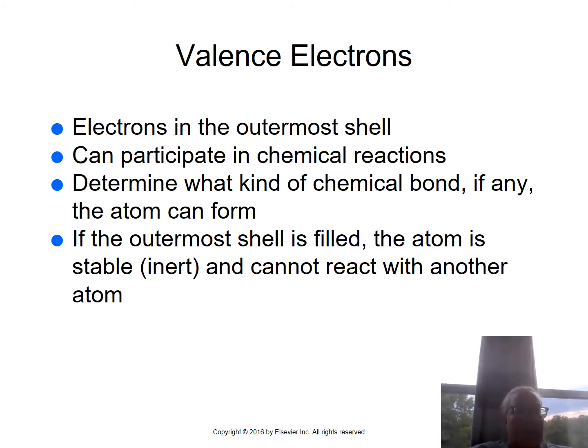So to give you a couple examples, hydrogen is the very simplest element. It has an atomic number of 1, and therefore it has 1 electron in its outermost shell. So it has 1 valence electron. Helium, with the atomic number of 2, has 2 electrons in its outermost shell. The shell is fully occupied and is stable. Helium atoms will not react with each other and also cannot combine with atoms of other elements. Helium is therefore called an inert or stable gas.